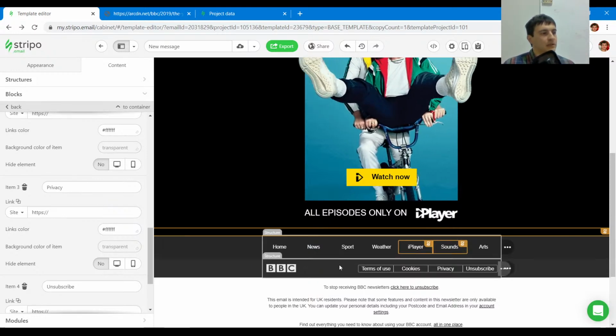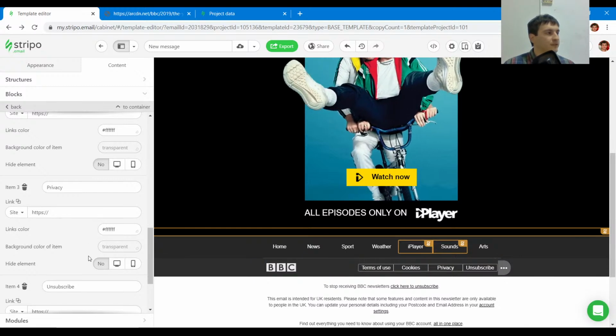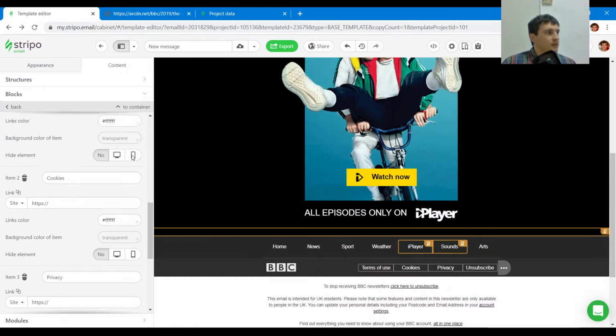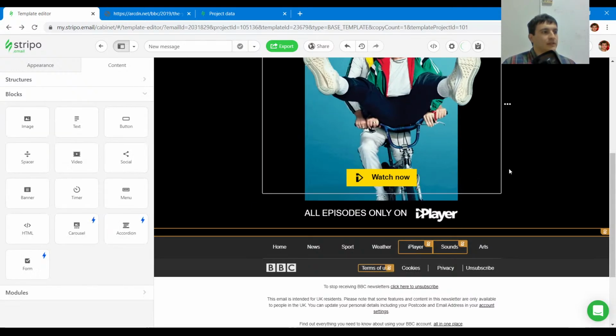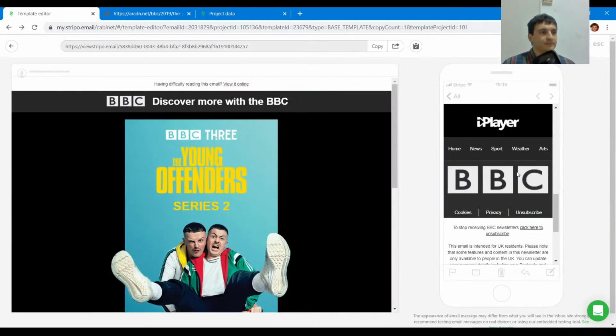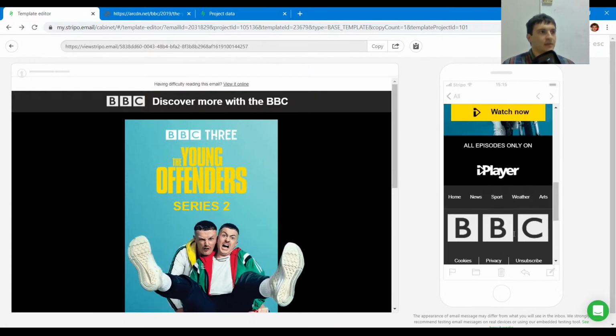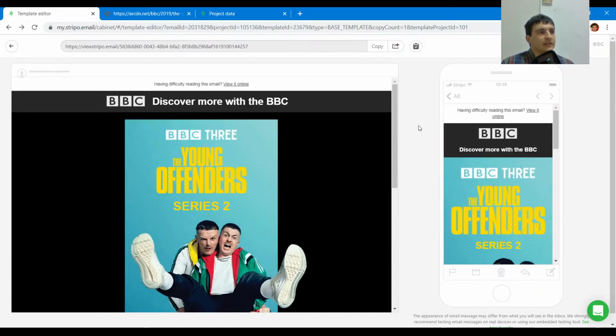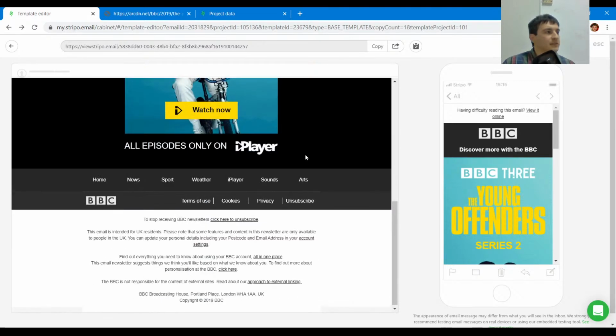And for mobile, we will have our own design. So let's try to hide the first element. Now it looks more centralized and better. Okay, I believe this is it about aligning the mobile and desktop versions.